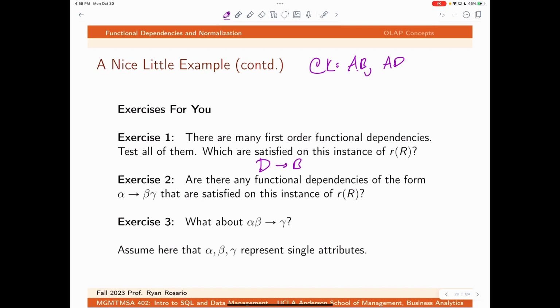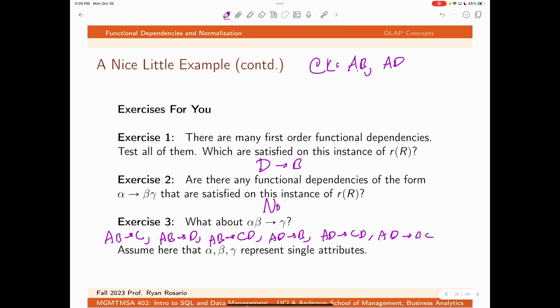Now, are there any functional dependencies of the form alpha to beta gamma? So 1 on the left, 2 on the right? No, there's not. Are there any where there's 2 on the left, 1 on the right? Yes, there's several. There's AB to C, AB to D, AB to CD by the union rule, AD to B, AD to C, and AD to BC.